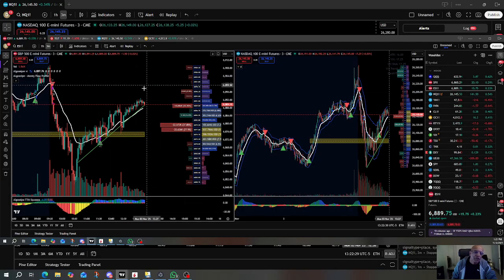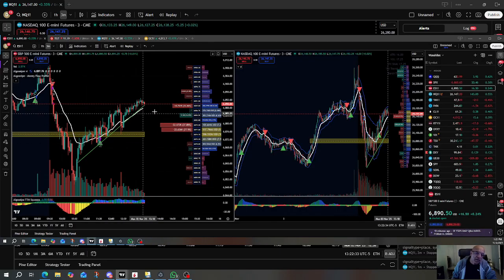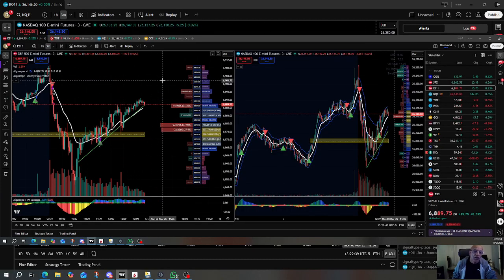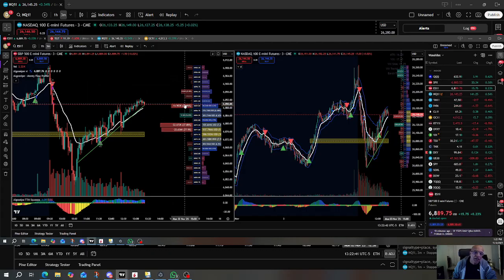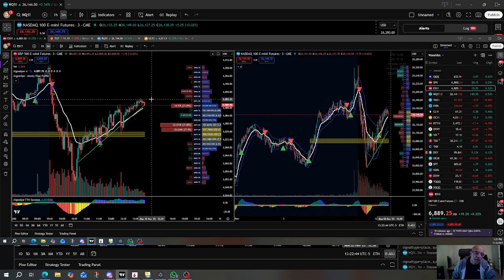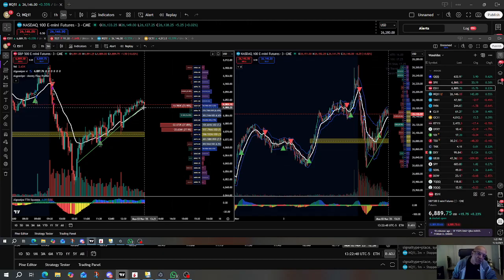So what are we doing here? We are waiting here. I actually draw a trend line. I'm looking for volume. I'm looking for price action. I'm looking for volatility. And right now I've got nothing. I've got a little bit of volume here, but the market's not moving. I'm trying to get price action. The candle is getting a little bit longer, but I need this to break below here with volume. I need the volume to pick up here as well to go short.